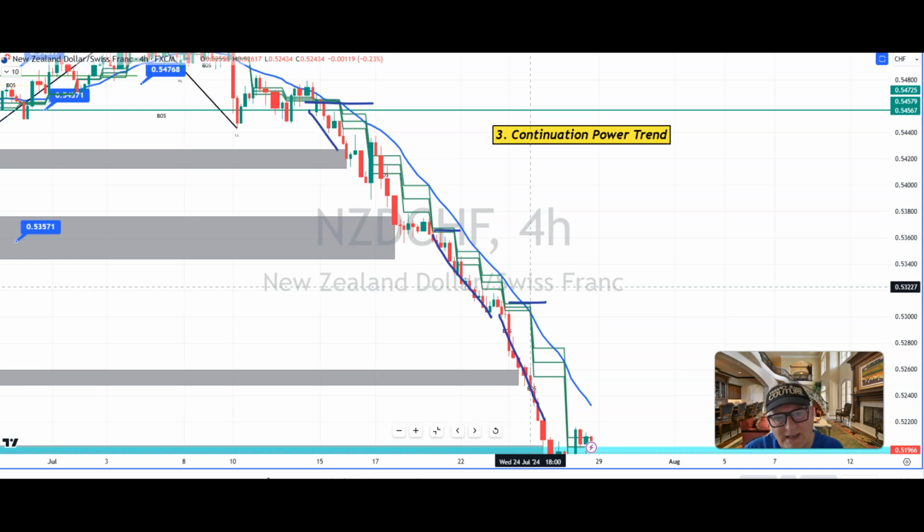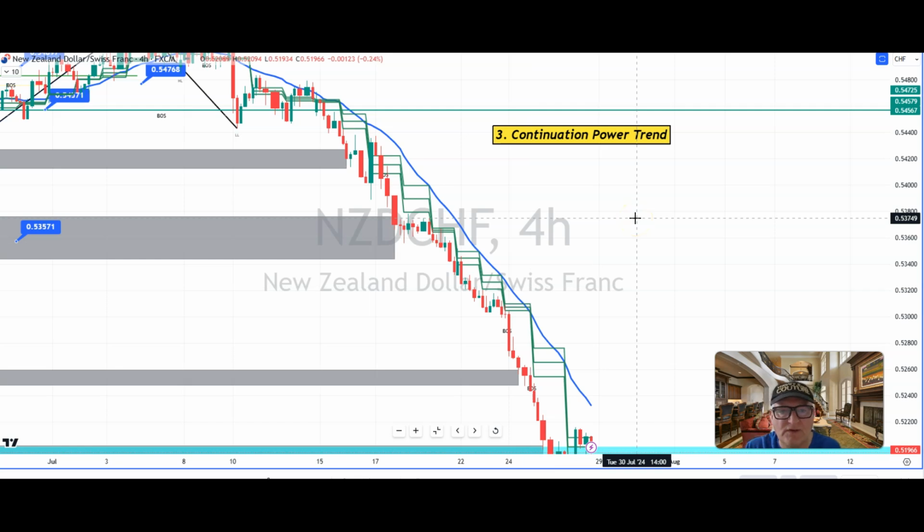And the price collapsed. We're talking about many thousands of dollars here, guys. We're not just talking about a few hundred. So the continuation power trend is something you should be looking for in your 15 minutes of analysis. So as you wake up, are these lines tightening? Sometimes they're completely flat. If they're completely flat, it's a no-brainer. Get in as quickly as you can because there's going to be a big move.